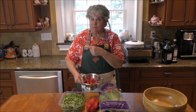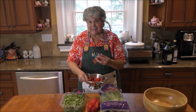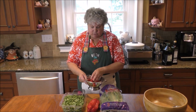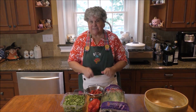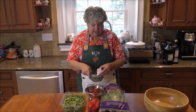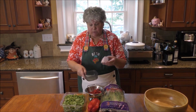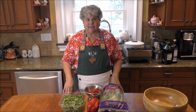Tomatoes, if you have them outside, pick them from your garden. If not, I like to get organic tomatoes, even though they're a little bit more money. I just feel like that makes sense because their skin is so thin, pesticides can go through. And a nice sized red onion. Whatever you don't use, put back in a container and you can use it the next day.